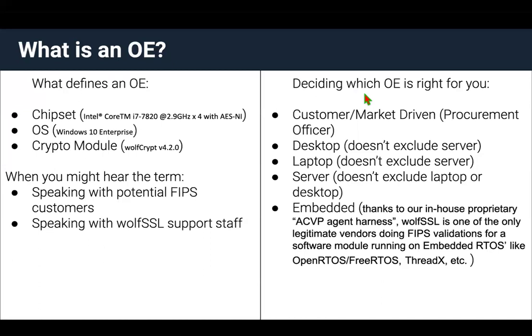Just be upfront and clear with them. Say, look, we only certify it on this one. You might be deploying it on something else. Is it good enough, or do you need us to add that OE that you're deploying on to the cert as well? And then do those on a per, on-demand basis, as opposed to trying to certify just everything out of the gate, because that can be crazy expensive and impractical.